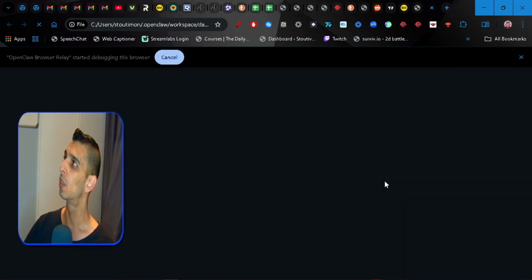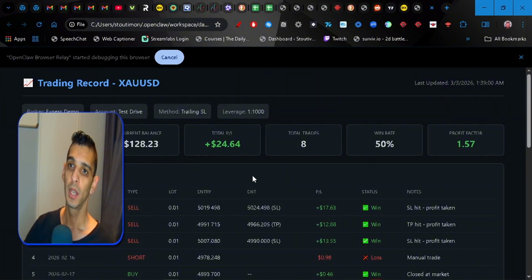We'll also open it with Chrome. And okay, here we go. Okay, so the balances is a little bit off here for some reason. I don't know why. This is just an example anyway. So it's saying the broker, this is for our trading record so far, the test that we've been doing on trading with Openclaw. So we're using the XNES demo account now.